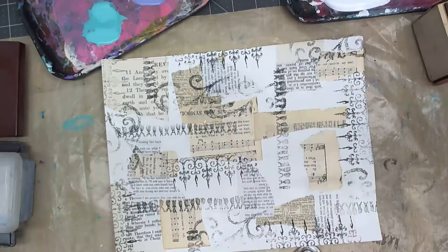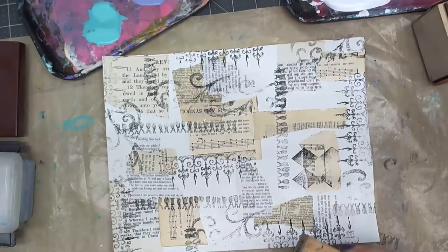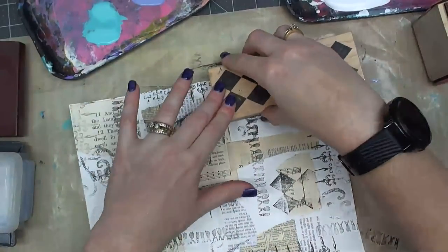All right. So I'm going to do this diamond just a little bit in here. Just kind of kiss it every once in a while. Like that.